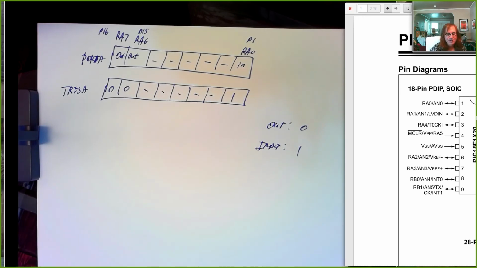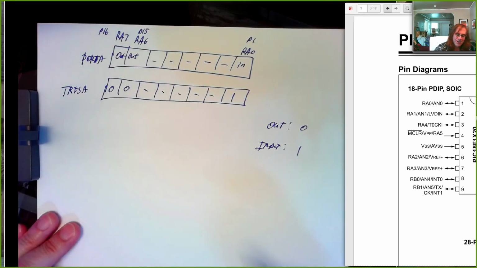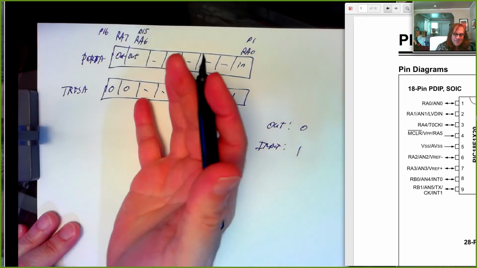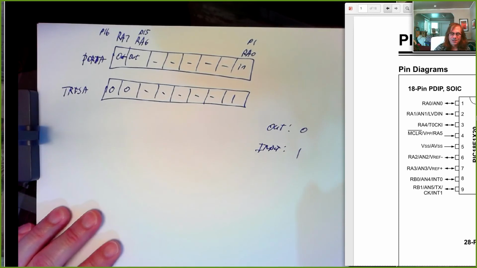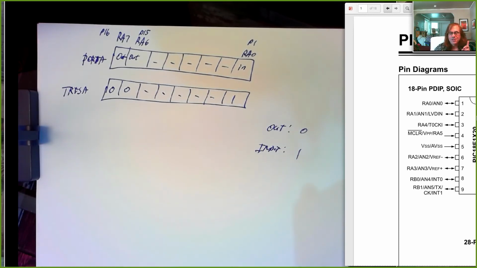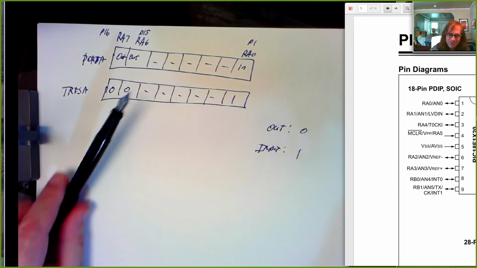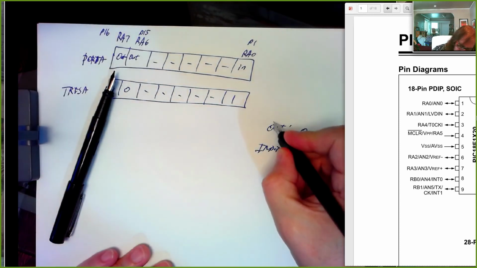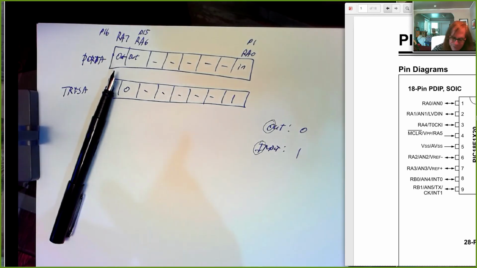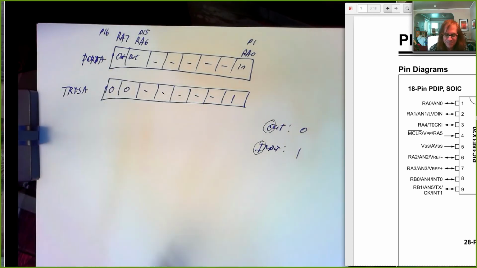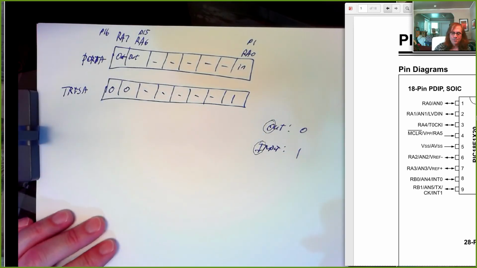So before we can use port A to do this, we set up TRIS A like this. Now we have to specify whether these are 0s or 1s, but we don't care what they are if we're not hooking those up to anything. All right. So 0 is for output, 1 is for input. How do I remember that? The beginning of "out" looks like a 0. The beginning of "in" looks like a 1, if you write a lazy I. So output is a 0, input is a 1.